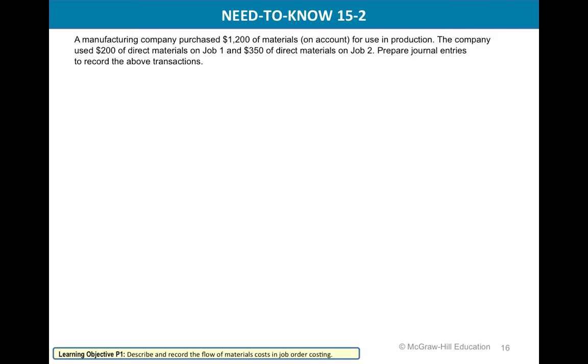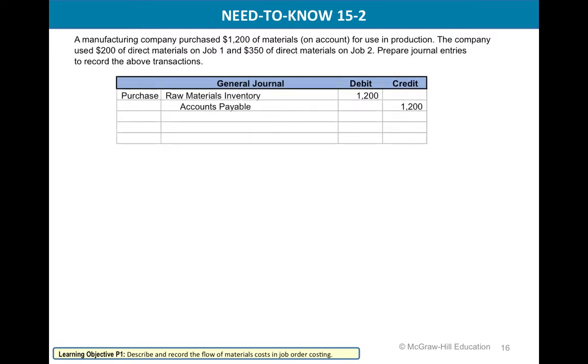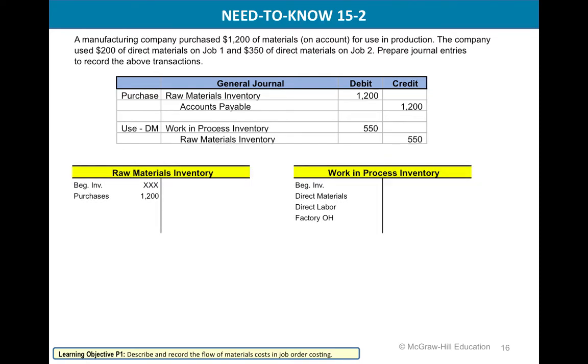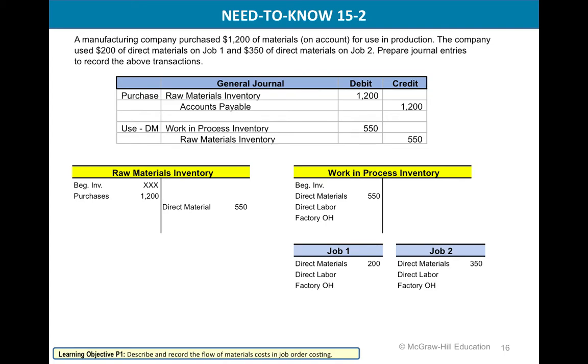Again here, give an example of a need to know one here. And here it says initially when you first buy raw materials, the purchase. It says they're both being increased here. Materials are going up because there's an inventory account with a debit. You want to credit liabilities, accounts payable, because now it says you owe it. And now it's just being moved like we talked about earlier. And we see the balances here.